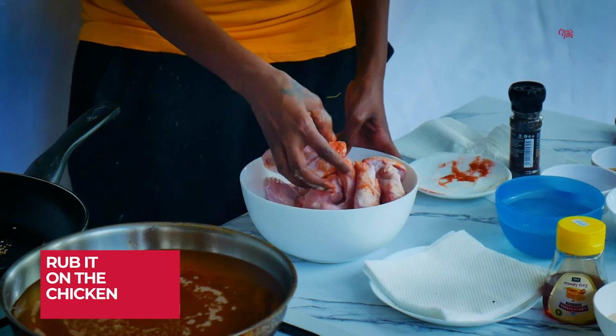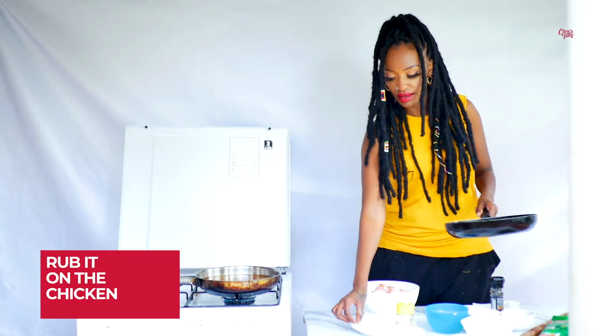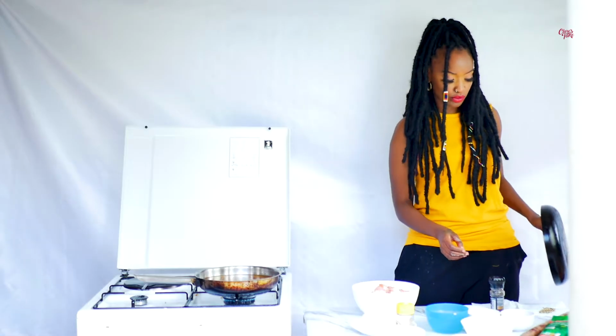Now the sesame seeds are done. I'm just gonna move them because we're gonna use them a little bit later, and we're gonna use this pan as well. You don't want to over roast your sesame seeds.